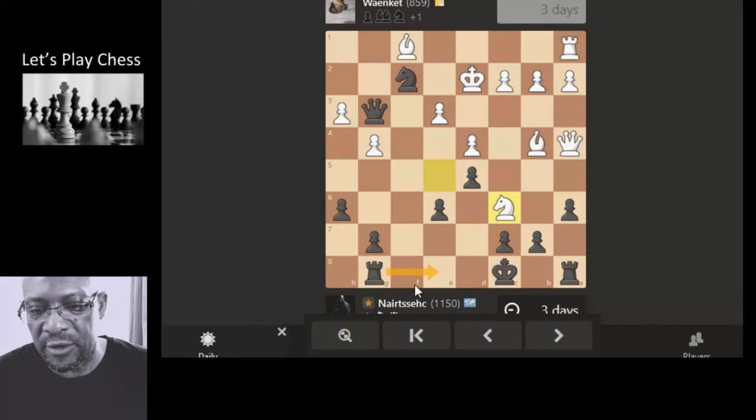So in this game we're up the exchange, so they're looking to get it back. Take, queen takes, king here, queen takes on yet another pawn. Queen takes the pawn, is also on our rook. Knight puts the check on the king, king drops.